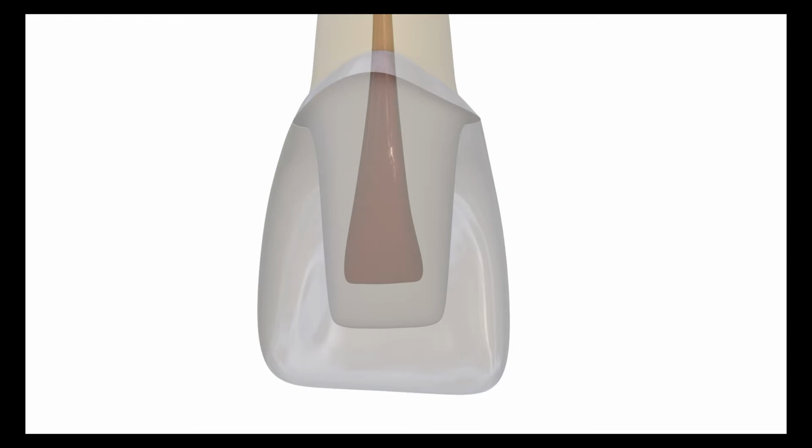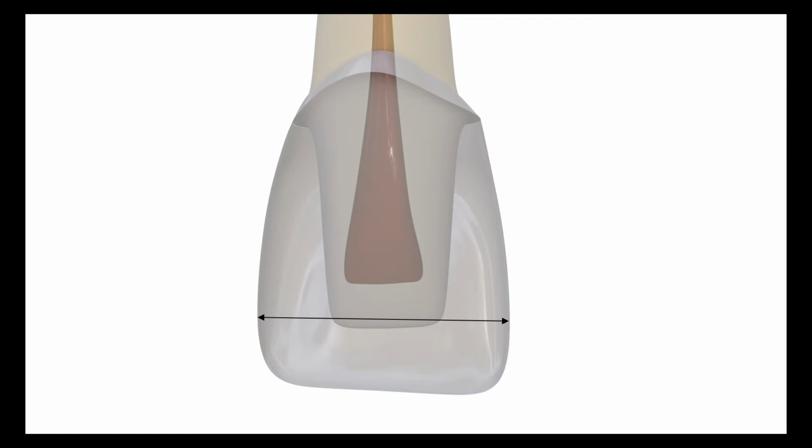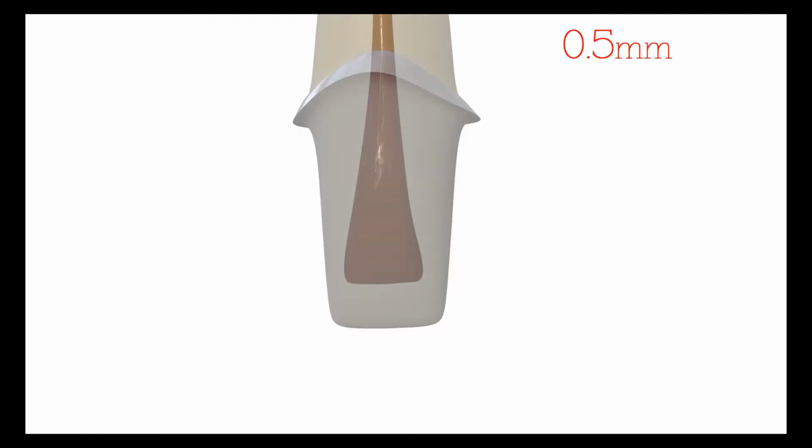One of the factors affecting margin width in crown preparation is the size of the tooth. Regarding this, the maxillary lateral incisor is a challenging situation with its approximately 6.5 mm mesiodistal diameter, where its margin diameter corresponds to 5 mm. If we are to create a 0.5 mm shoulder, the diameter decreases to 4 mm cervically. With an 8 degrees axial taper, the decrease is up to 3.2 mm incisally.